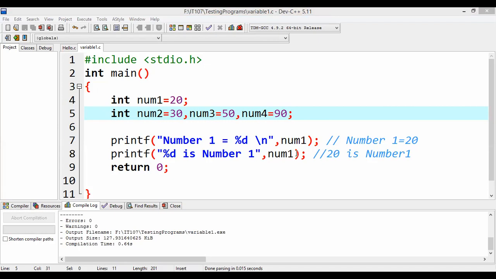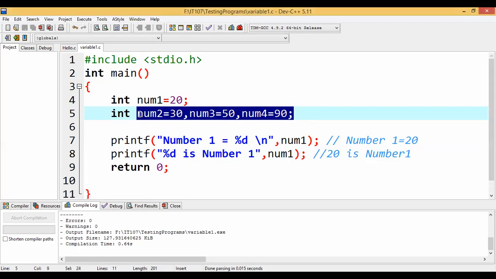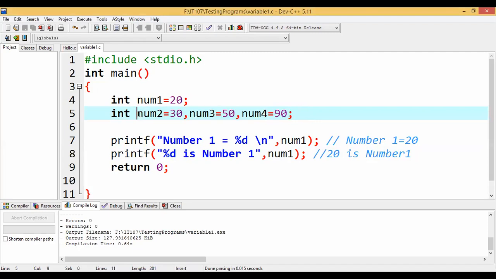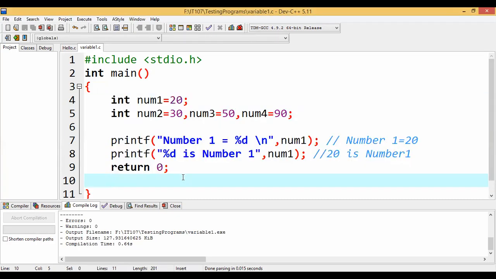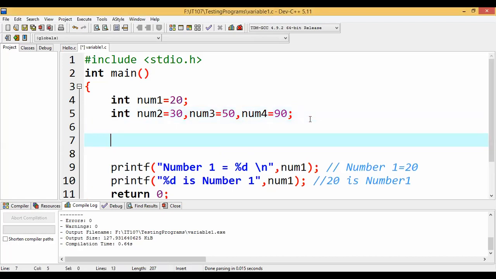Okay, then I'll upload this video, so you can test it. If you want to print these numbers in the same line, then how can I do that? You have to test it. So this is printing integers. You can do the same thing for characters as well.